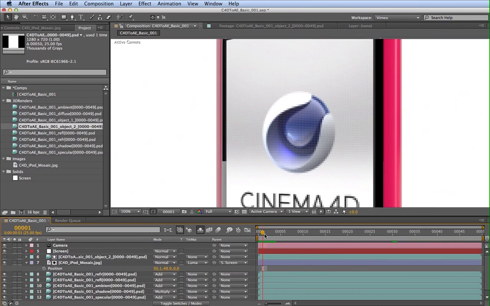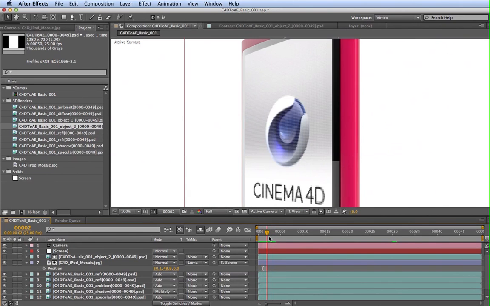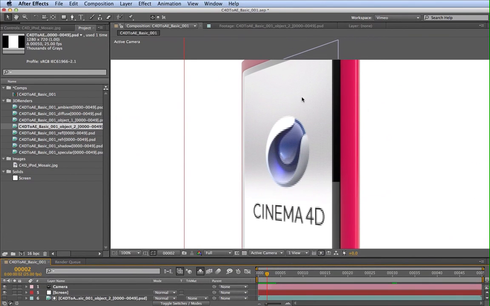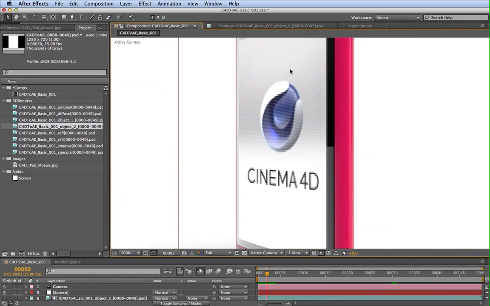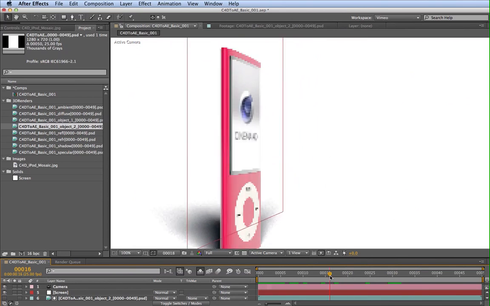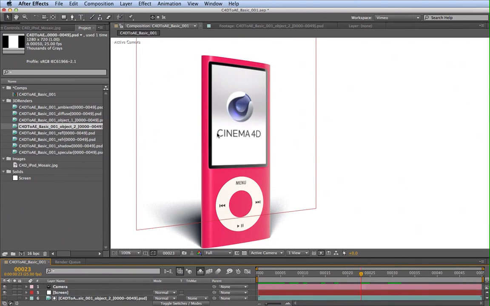Now, one of the things with this setup that you can't really see but would happen in a lot of renders is that this layer wouldn't really match your 3D render, but because it's a screen and it's luminant, we can't really see that in this example, and everything looks cool. There's not a lot we need to do to that. But because this is glass, if this wasn't luminant, we'd get reflections on top of there.